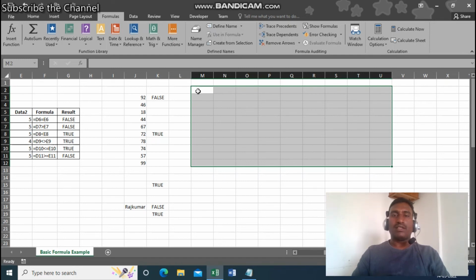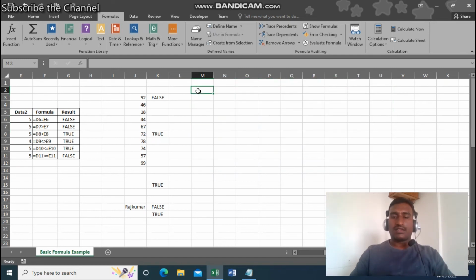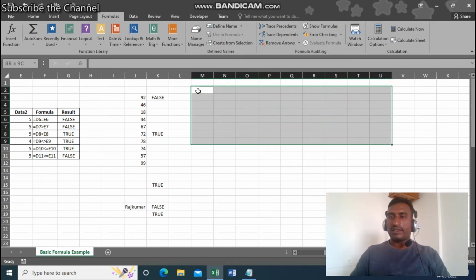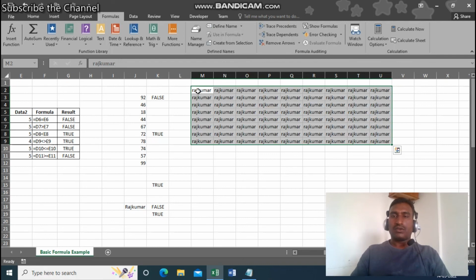You can edit only in the active cell. So just select and start typing directly, do not press anything else. Let me add Rajkumar and do not hit enter. Just hold Control and then hit enter. You can see Rajkumar is getting added to all the selected cells.